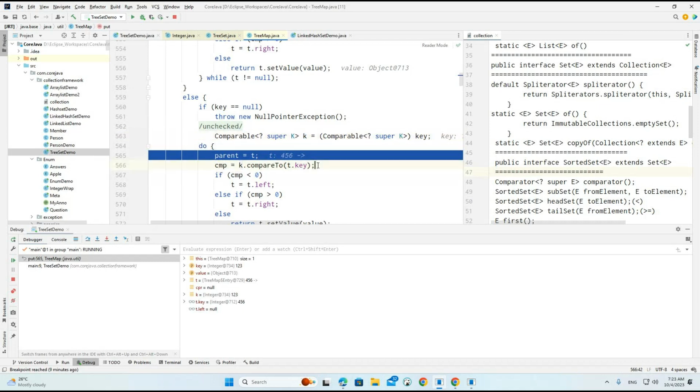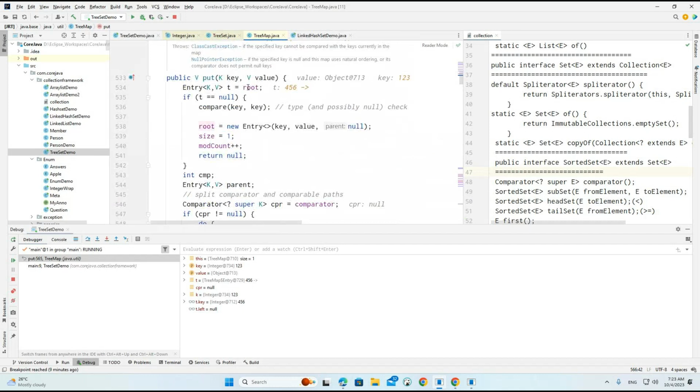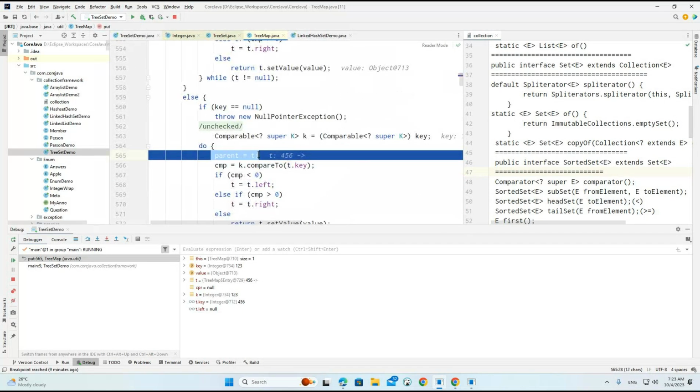What exactly are we going to do here? The t is basically the root. If you go to the top, whatever root we are having, I am initializing into this particular t variable. The t, again, we are initializing into this particular parent.